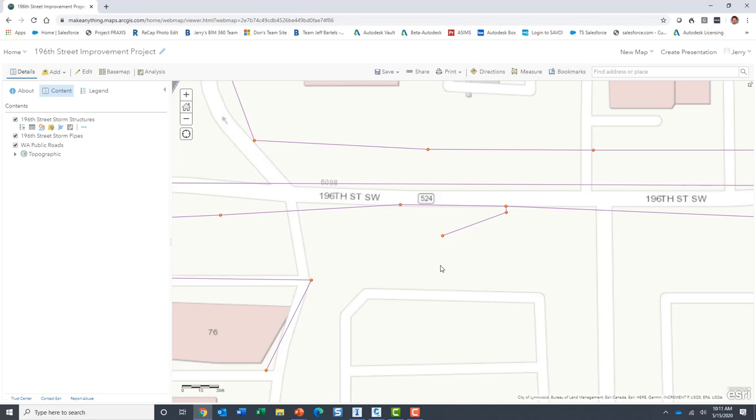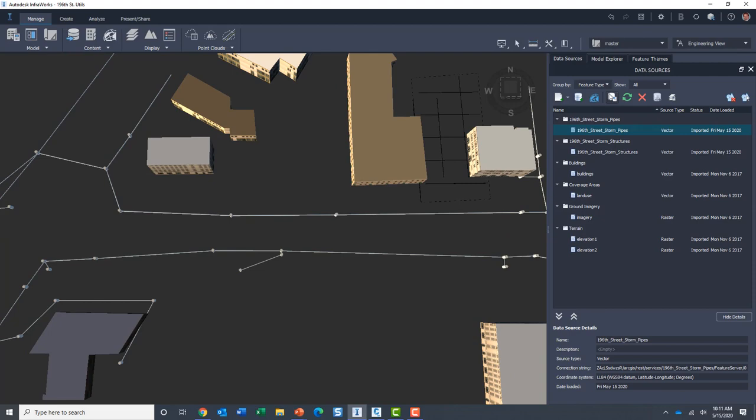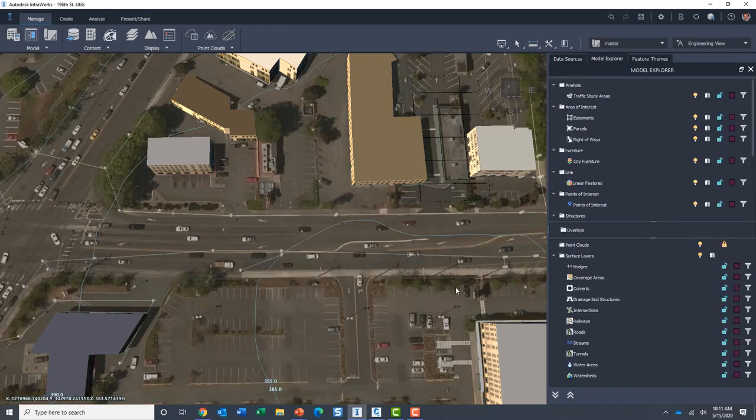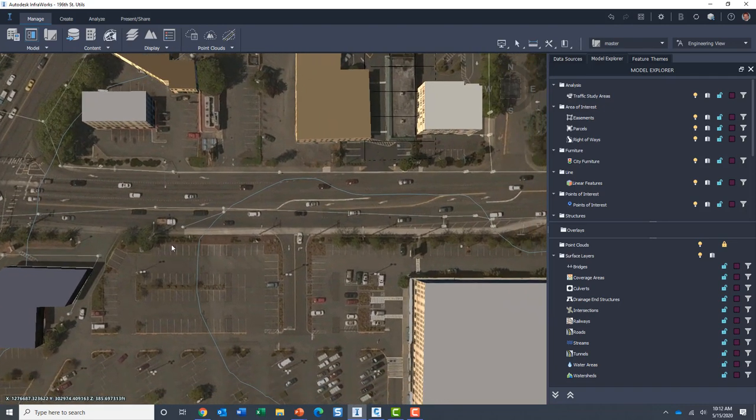We're able to push and pull and provide those updates in a way that just literally wasn't possible in the past. Okay, so in some cases we might want to create some new features or new geometry. Let's take a look at what that might look like. I'm going to turn my surface layers back on here. Let's create another pipe network, maybe just some inlets or whatever in the parking lot over here, just as a quick example of that. We'll create a drainage network here.